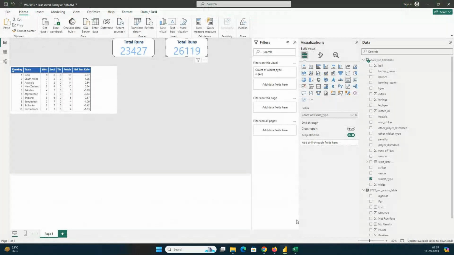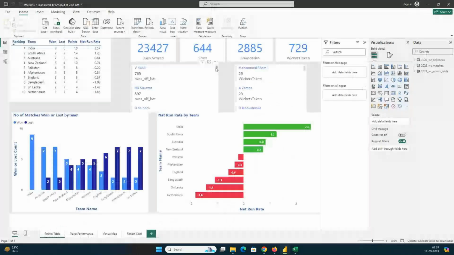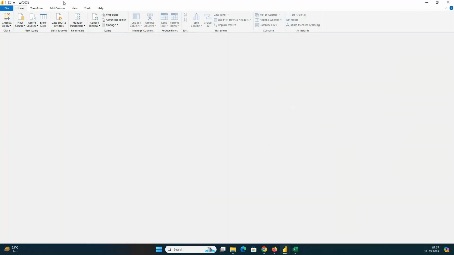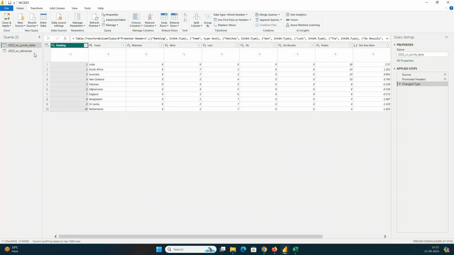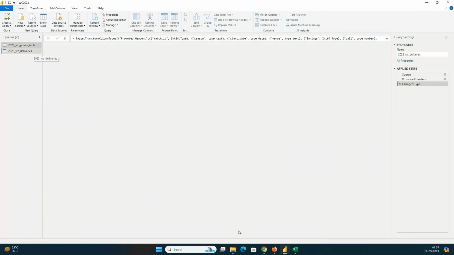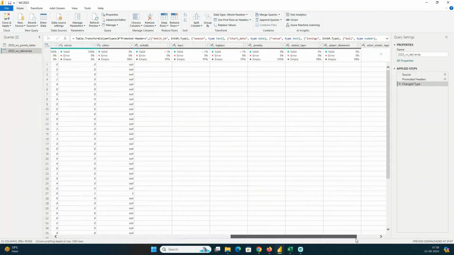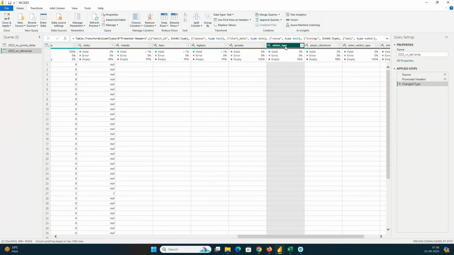How can I calculate? How can I transform my data? I want to see the number of sixes, number of boundaries, number of wickets taken, which is 729 wickets in the entire tournament. But I am not getting this field. How to get that? For that, I need to transform my data, going into here, transform data. It will open my Power Query window. Within my Power Query window, I should go to my deliveries table, and within this, I need to modify my column called wicket type. Basing on this, I need to create one more column, which will give me the number of wickets, which we will see tomorrow. Any questions until now?